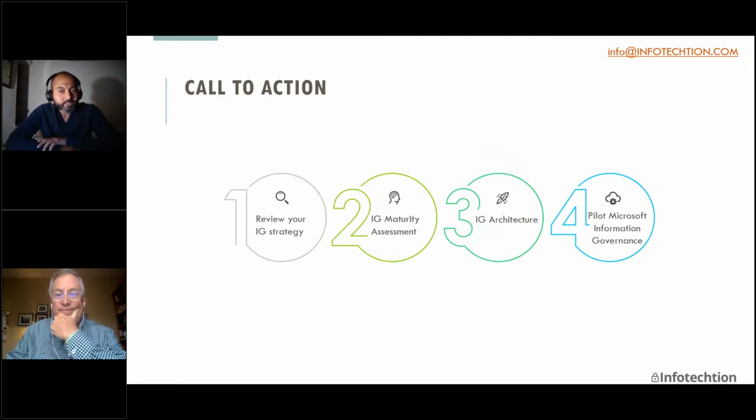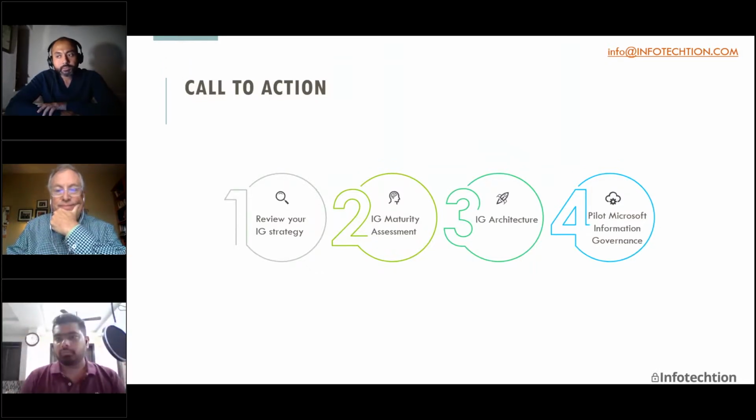This is a very common example that we have also seen with other customers, and we always say start with information governance now. Before we start embedding information governance into existing teams, we really want to stop the lake from growing.